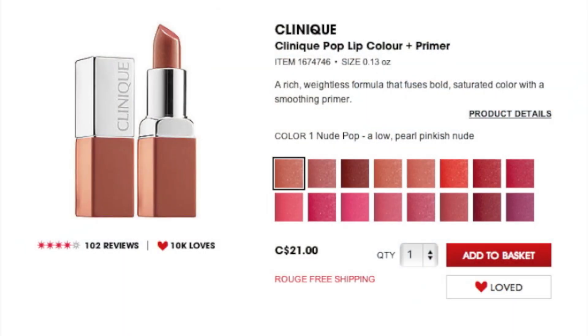The next one isn't going to be a surprise — it is the Clinique Pop lip colors. I recently hauled the shade Beige Pop and I've been wearing it non-stop. I've really fallen in love with this formulation; they're so moisturizing on your lips, and I'm definitely going to be checking out more shades through the sale.